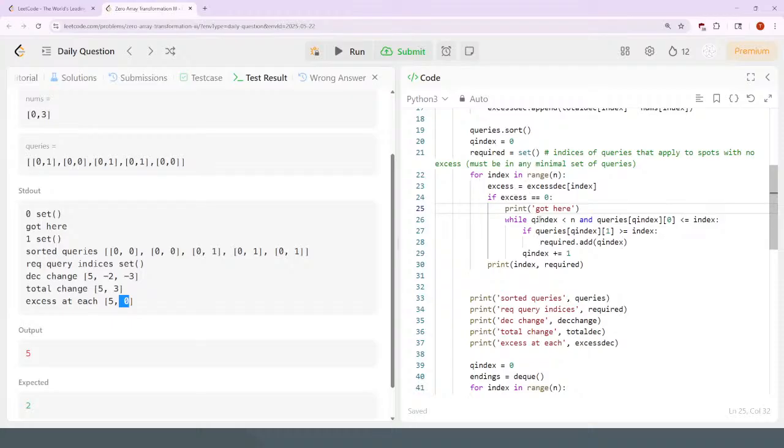So while the q index is less than n, and the queries at the q index at 0, so the start of the query is smaller than or equal to this index, so it should be going through these. If the query's ending is greater than or equal to this index, add it. Why does it keep on going?